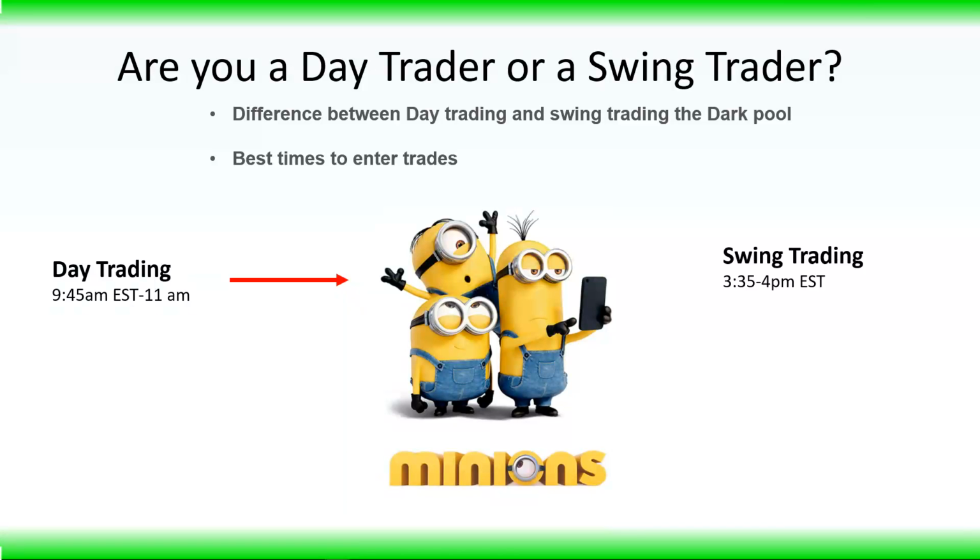You don't want a big wick at the top, which means sellers coming in at the end of the day causing an upthrust. If you're going short, you don't want a big wick at the bottom, which means buyers coming in at the end of the day. You want to make sure the volume is above average or higher than yesterday's, whether you're going long or short. You want to make sure that there's interest coming in.